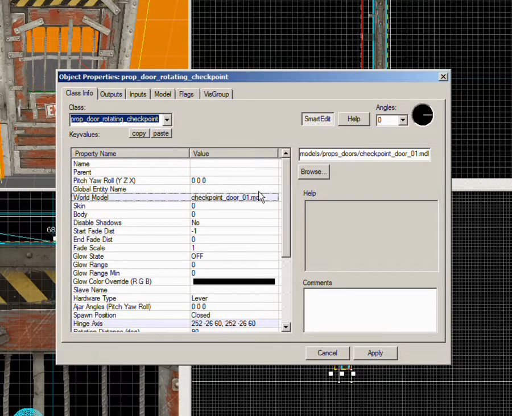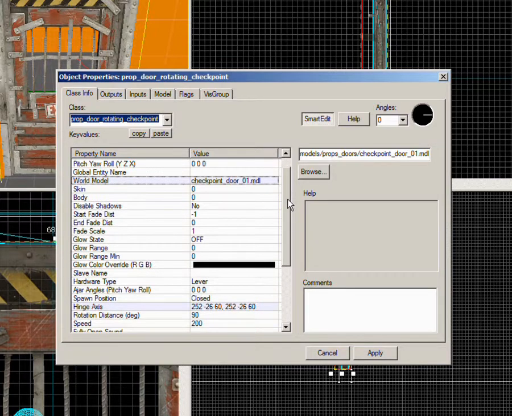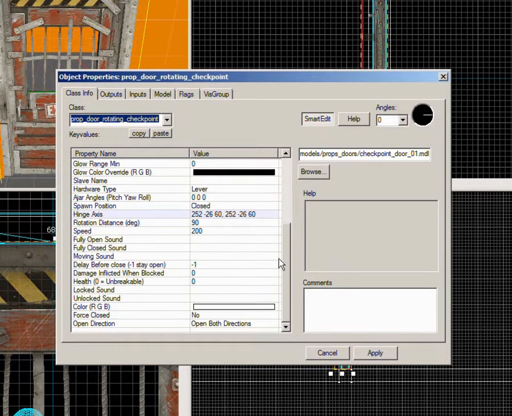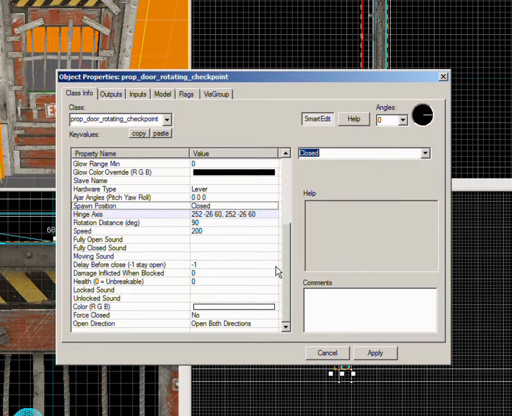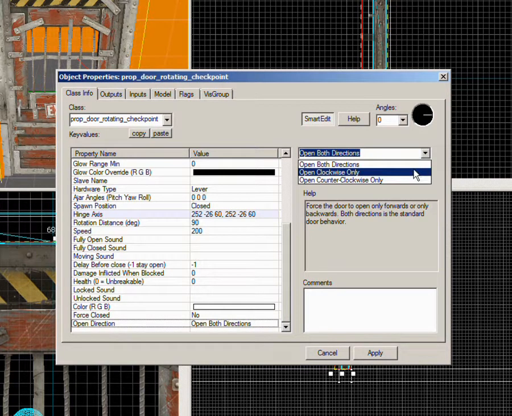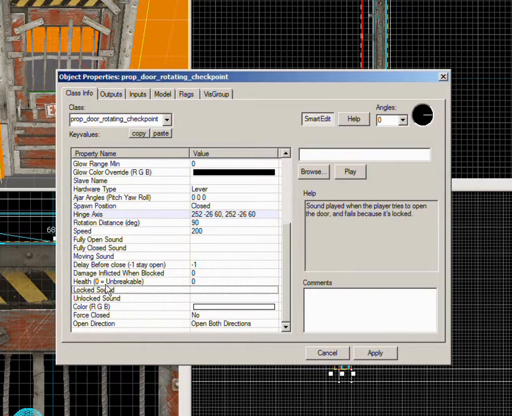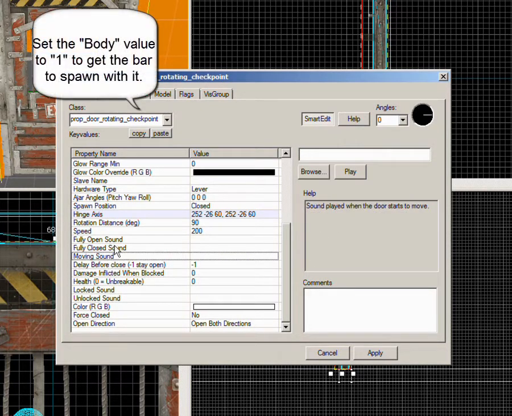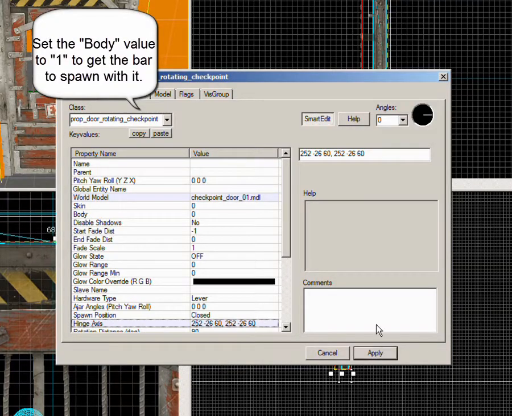That looks good. Make sure the spawn position is at closed and not either of those. And we want it to open both directions is fine. Speed is fine. That should be good.